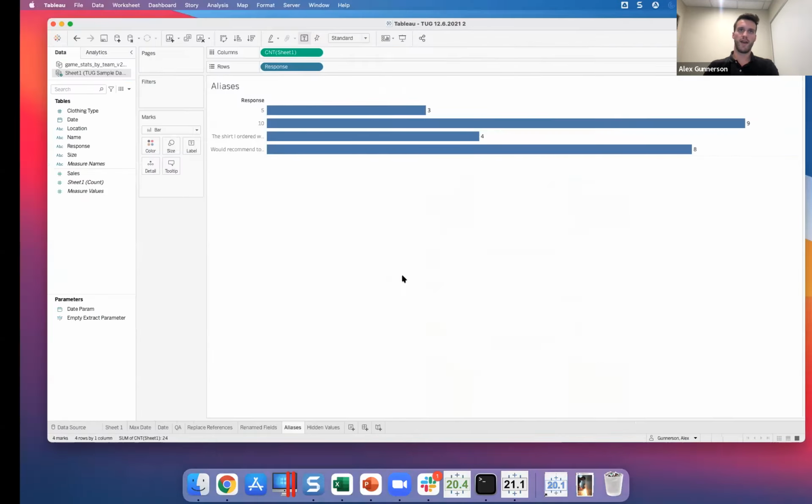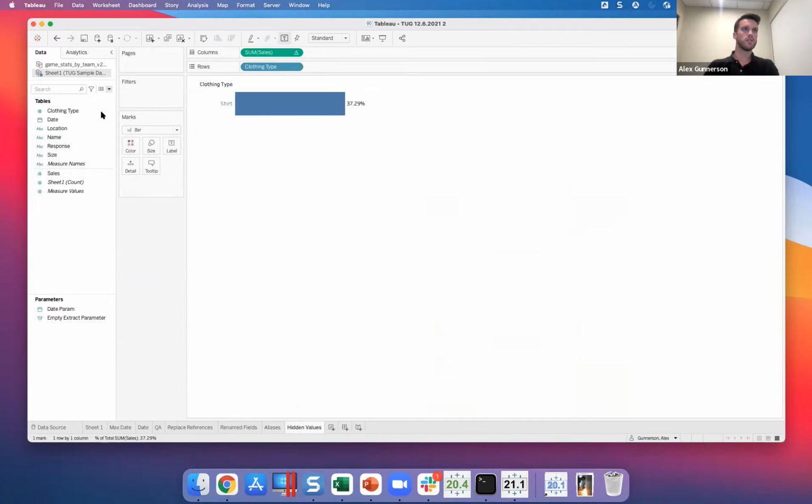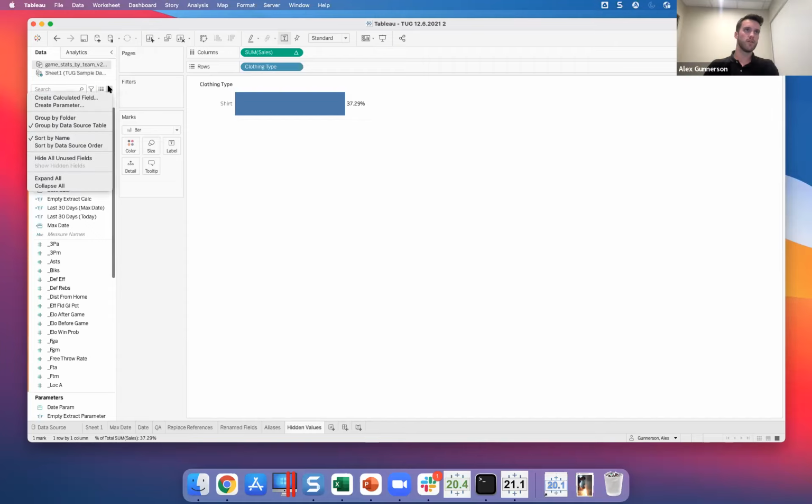Again, the GIFs are a little fast, so I'll hop back into Tableau. We're going to go ahead and click this drop down here, and then, am I blind? Oh, I think I'm on the wrong data source. Click on the other data source, click on game stats if you're using that one. Oh, there we go. Cool.